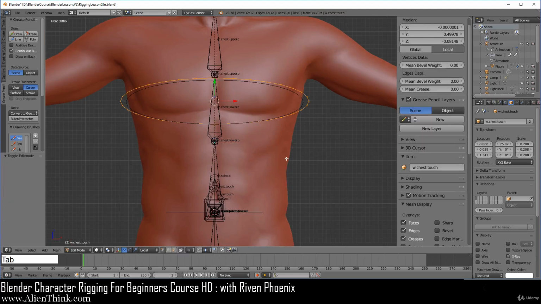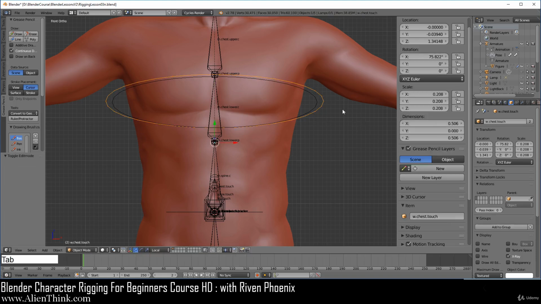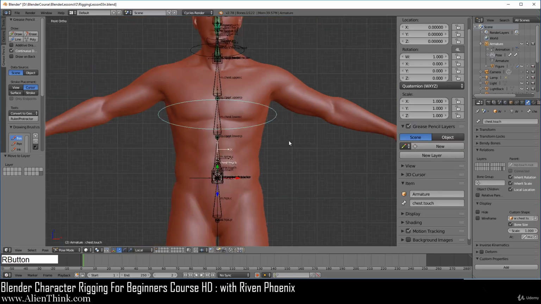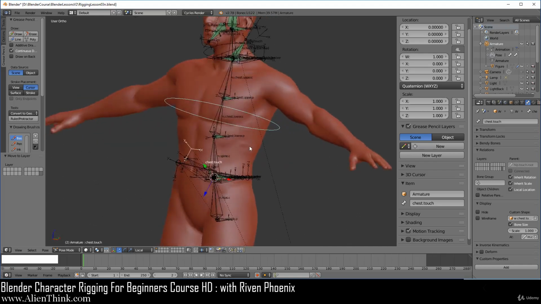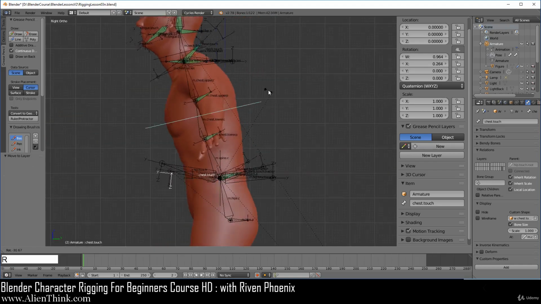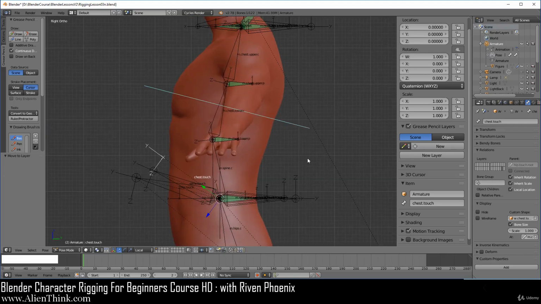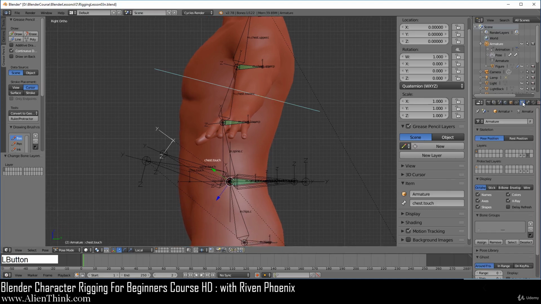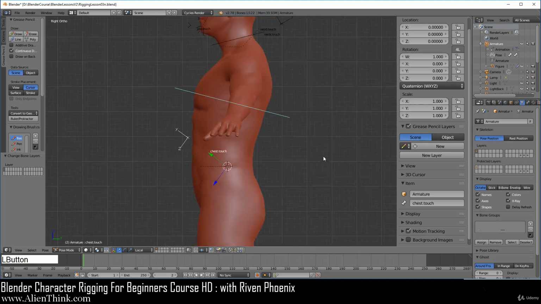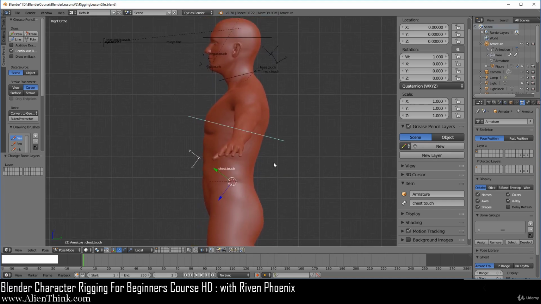So I can press the tab key to go into edit mode, press the S key to scale this out a little bit more. Now finally just press the M key and just throw it on this layer. So now when you click this over here, press the R key, this will rotate. Okay, now here just press the M key and put this on this first layer. Okay, and that's it. Now when you go to the data tab and only click on this, you should have this bone shape over here.